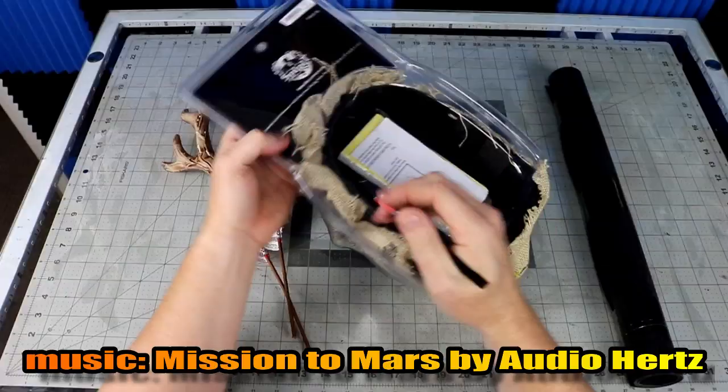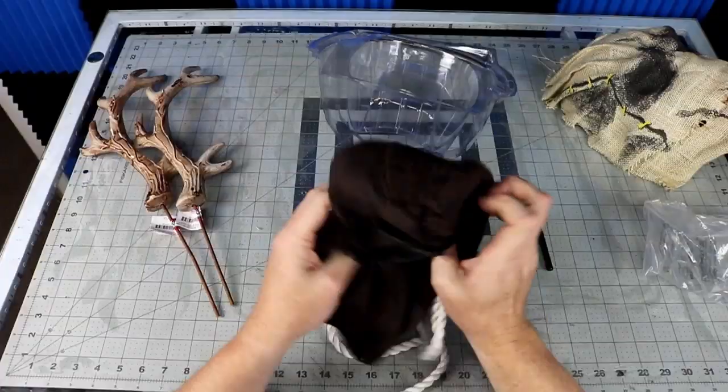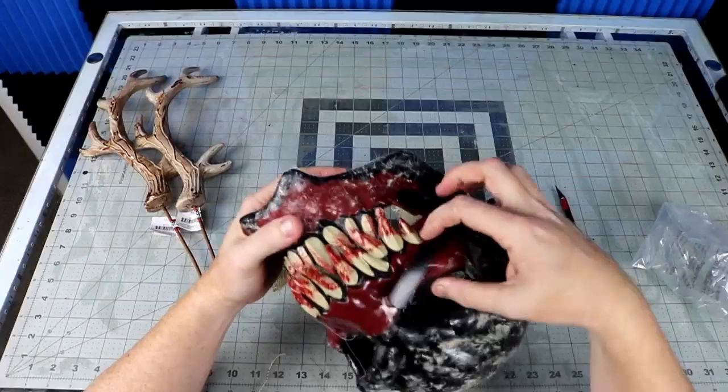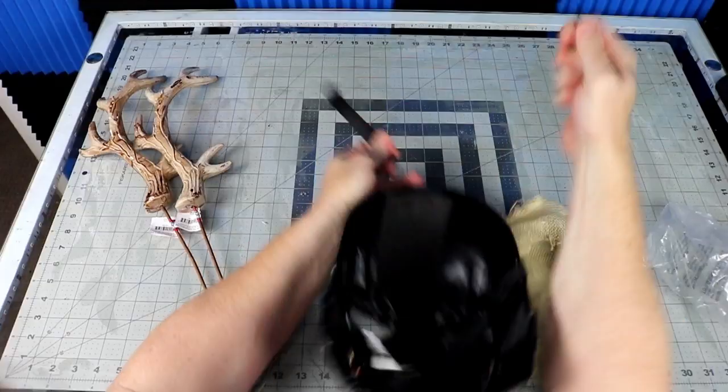I got this mask from Spirit Halloween at a discount the day after Halloween, one of my favorite days of the year now. The antlers I got from Walmart for like 50 cents a piece. I thought I would use parts of the antlers to make some of the horns for my alien. First, I need to remove the burlap and other unneeded parts to ready the surfaces for modification.